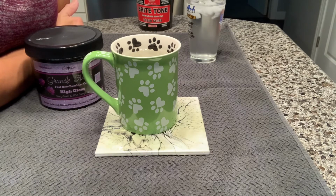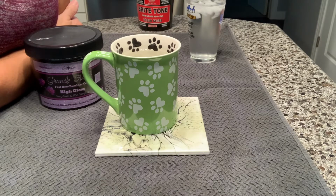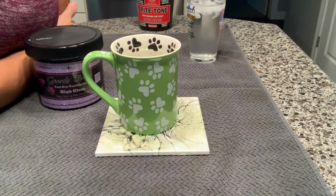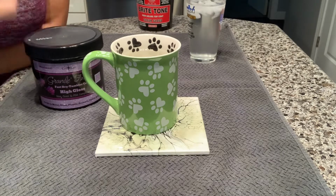I do quite a bit of testing, not just Crystalac products. I've done multiple sprays, the Krylons, the Rust-Oleums. I've tested other products, some polys, Deco Arts Triple Thick, and none of those performed anywhere near as well as Bright Tone did, which is how I ended up continuing to use Bright Tone. So I'm always on a journey of testing. That's just my background. I will see you guys in a few minutes to check on the status of this.